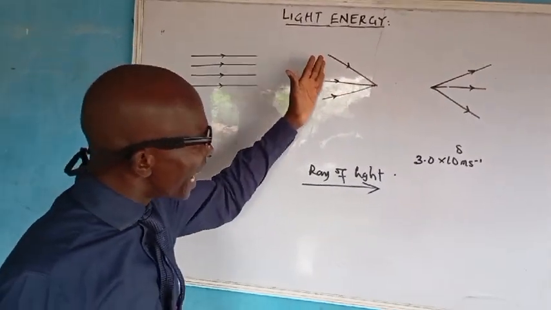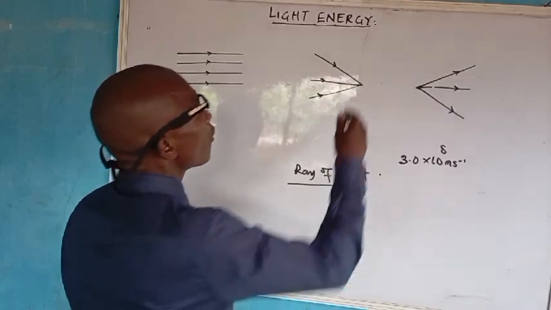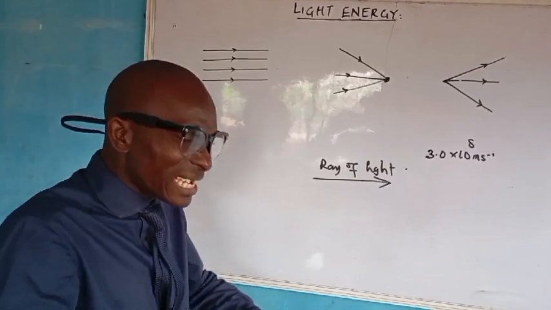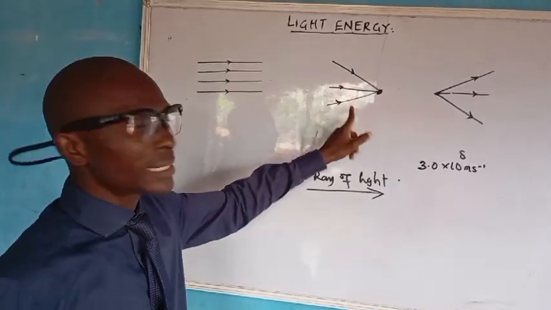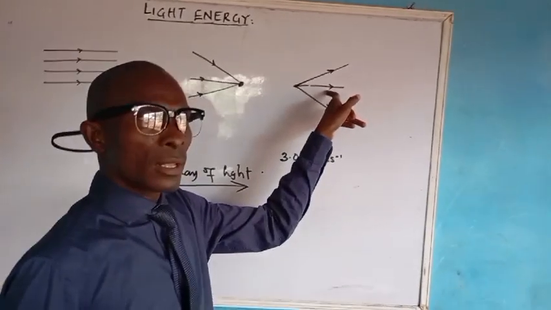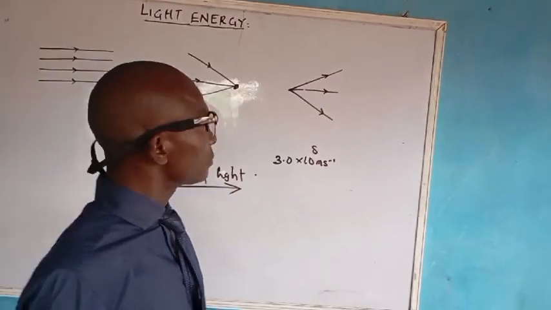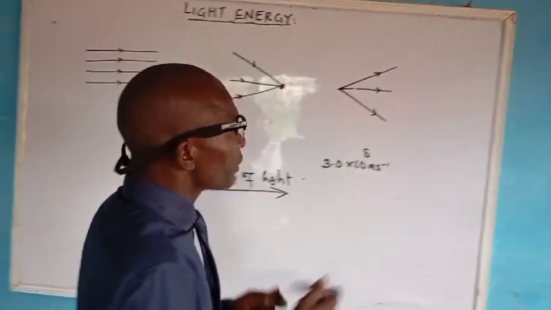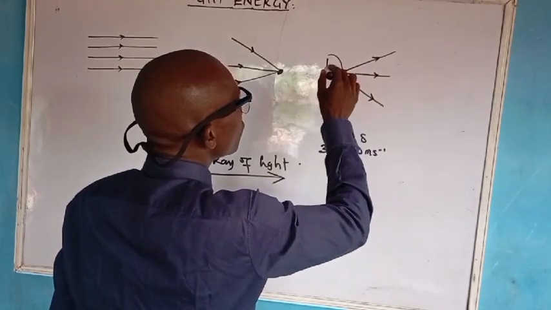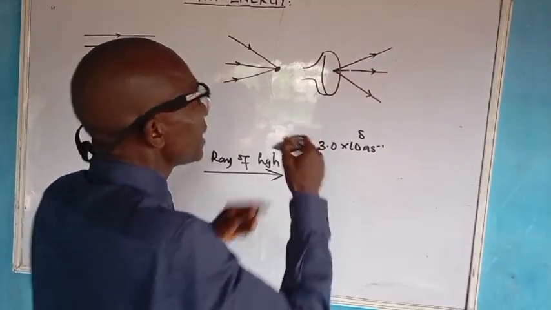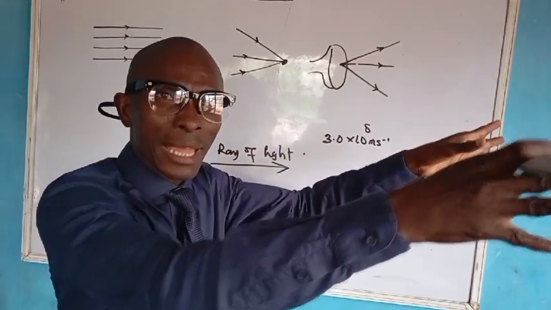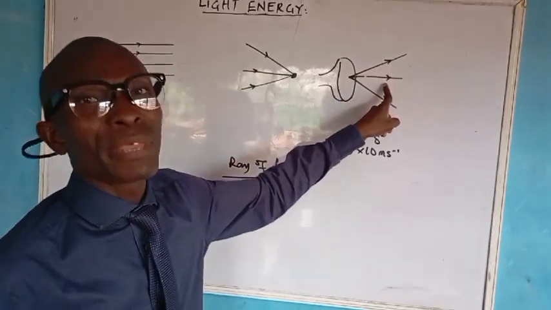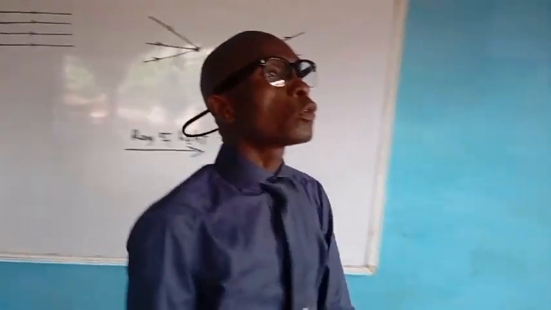But if we now come to convergent beams, they spread out from the source and come together at a point. Convergent beams are produced by hand lenses. Divergent beams spread out from the same source. For example, a torchlight. If this is our torch, look at it now. When the light comes out from your torchlight, it spreads out like that. All these are divergent beams. So a torchlight can give you a divergent beam.